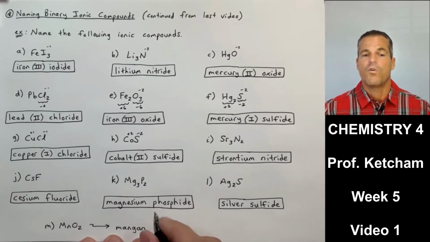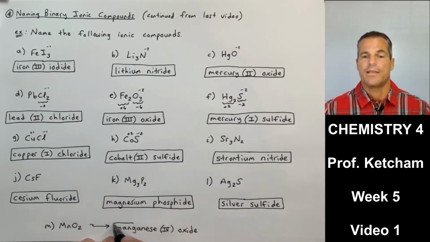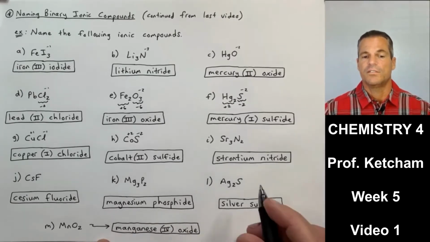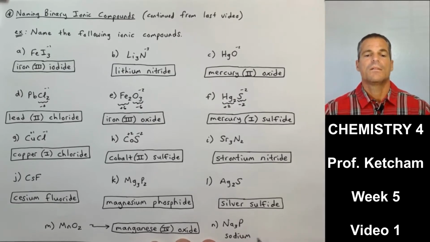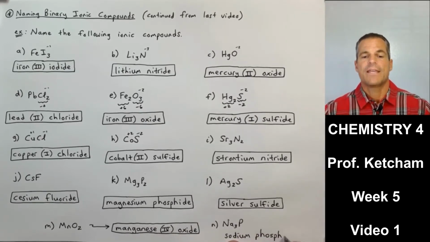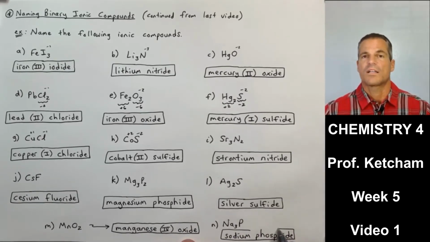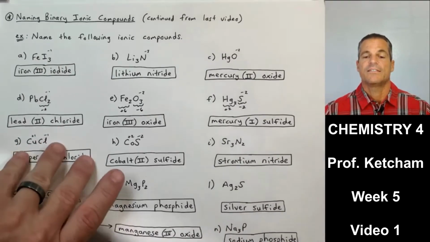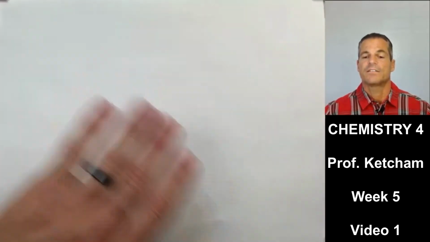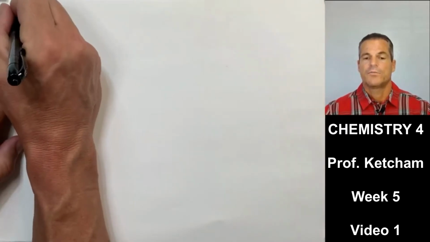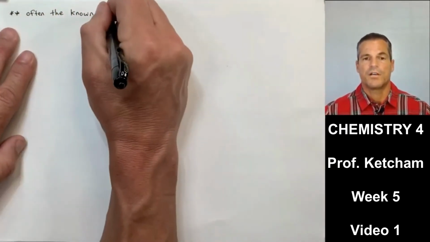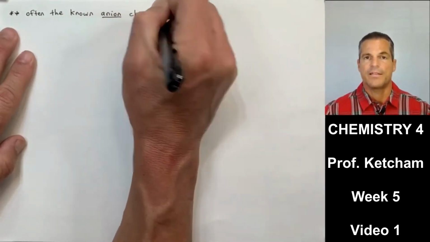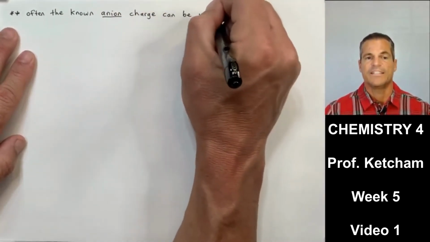Now those last 4 are fairly quick because we already know the charges on the cations. Strontium group 2, cesium group 1, magnesium group 2. Okay? Last one down here, manganese(IV) oxide, and sodium phosphide. So you really have to do some work when it's a transition metal. You can have multiple charges. Otherwise, you just read it. Cation named first, anion with an -ide ending.